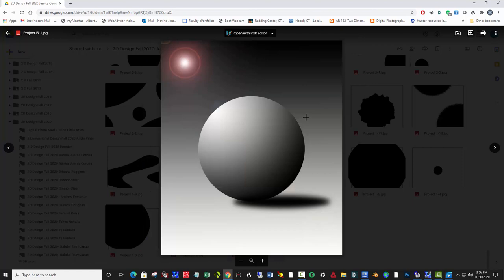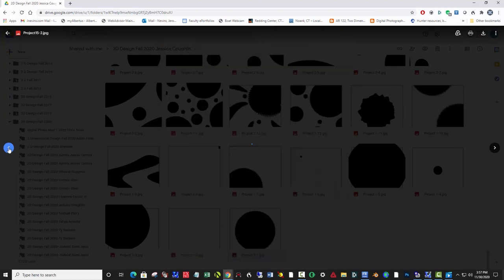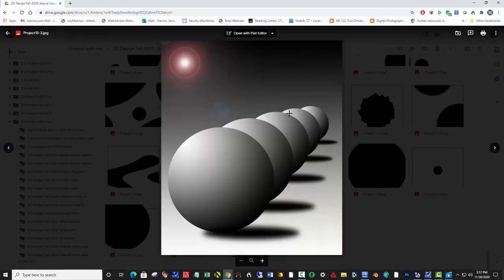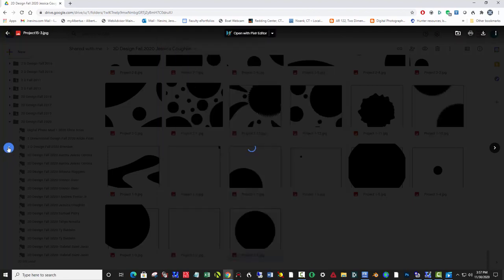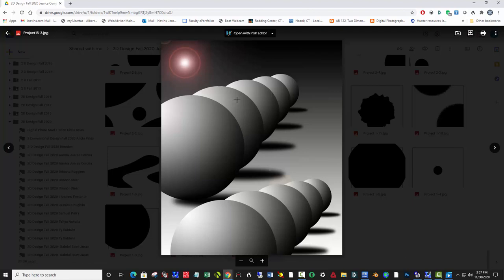So Project 15, we started to get into how do we describe dimension now, and demonstrating how to create a sphere on this photo background and light it with this light here and create this shadow. It's one way to give us the impression of three-dimensionality using highlight and shadow. And then proximity is another way of also describing that. So we'll finish up with this project and then we'll make another video. So take this and repeat it, shrink it, move it behind, and rinse and repeat. And we get a sense of depth as that.